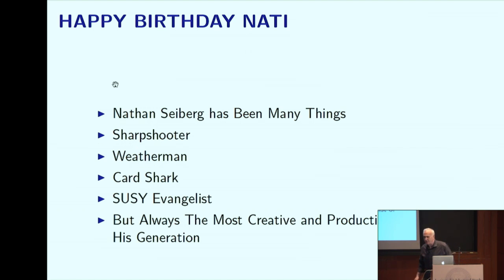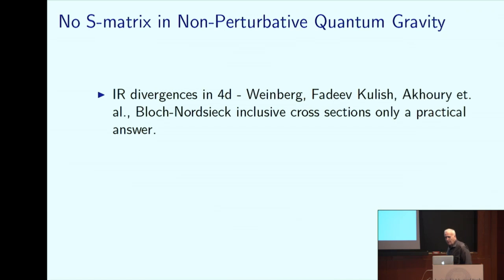Now, one of the things I didn't learn from Nadi was how not to talk about or publish things that I don't understand, and so this talk will be quite conjectural, but I think it is quite serious, and I'll try to give you some serious arguments for what I'm claiming. And what I'd like to claim is that despite the beautiful talk that Mike Green just gave, there isn't actually a non-perturbative scattering matrix in any theory of quantum gravity.